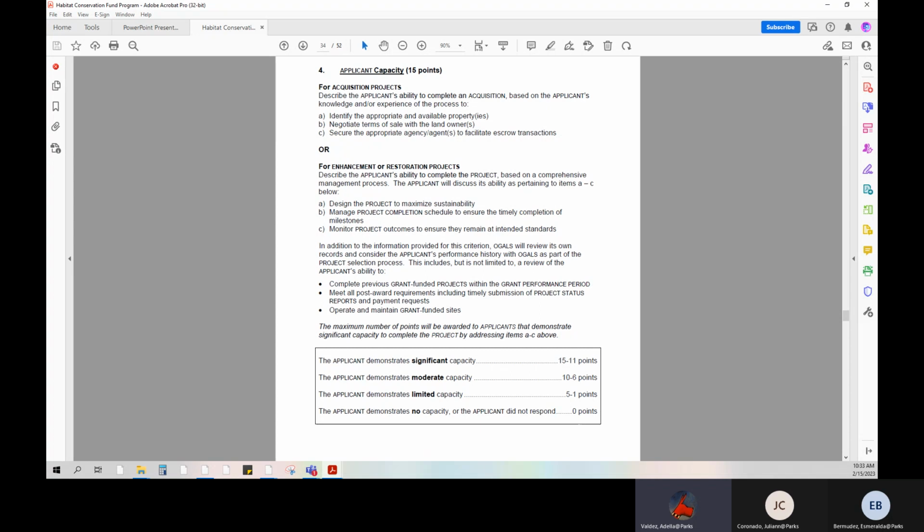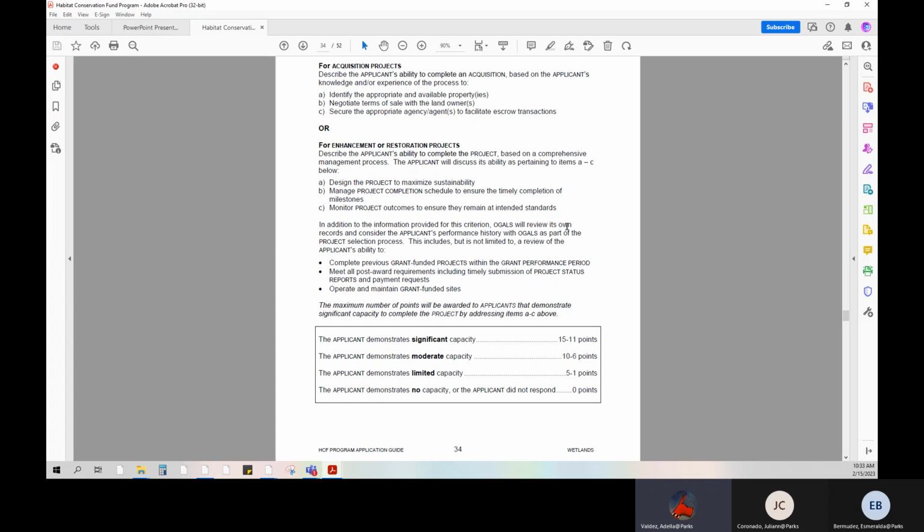For development, enhancement, or restoration projects, applicants will describe their ability to complete a project as it pertains to A, designing a project to maximize sustainability, B, managing project completion schedule to ensure timely completion of milestones, and C, monitoring project outcomes to ensure they remain as intended.